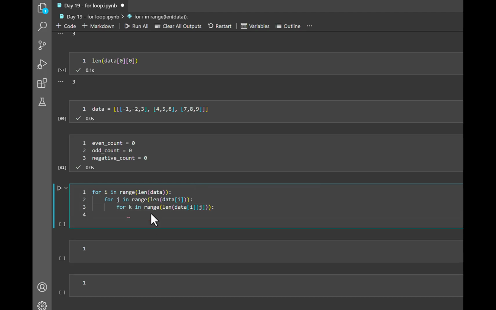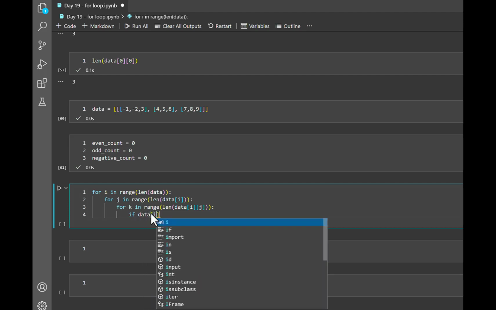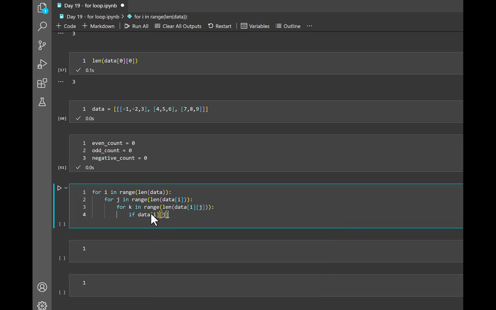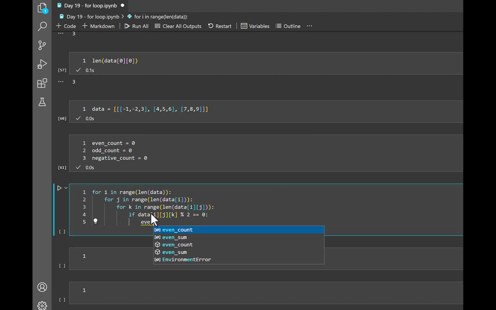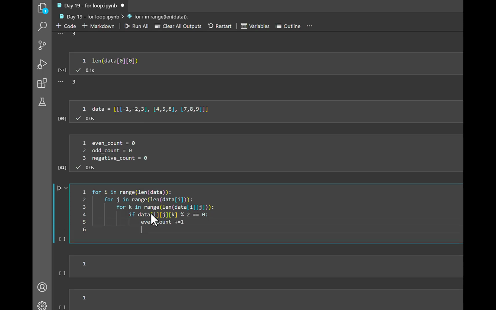Then I will make an if and else statement. So I'm gonna make a condition over here with data i, j, and k, right? So if it is an even number, which basically means the remainder is 0, I say even count plus equal to 1. That will give us a 1 on each even number.